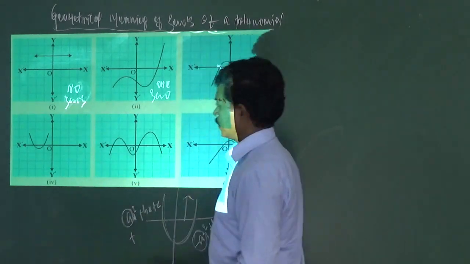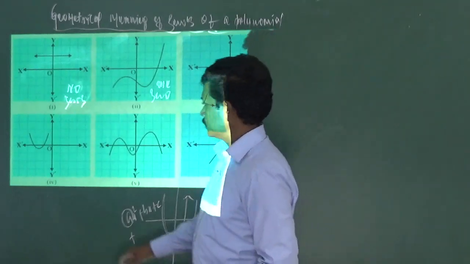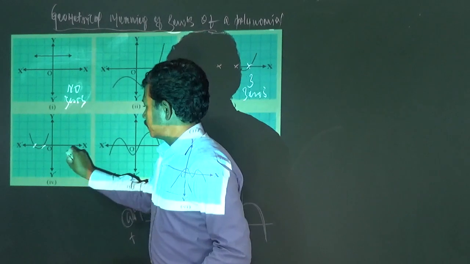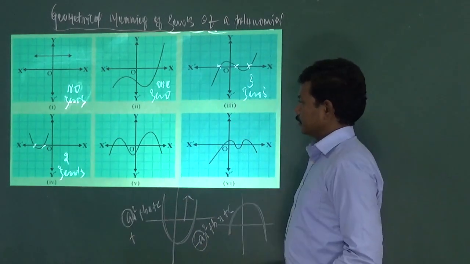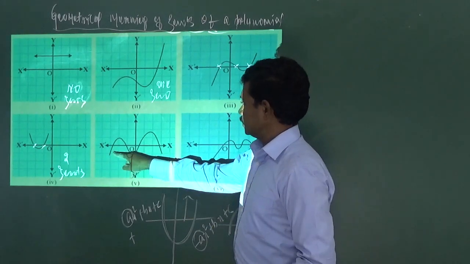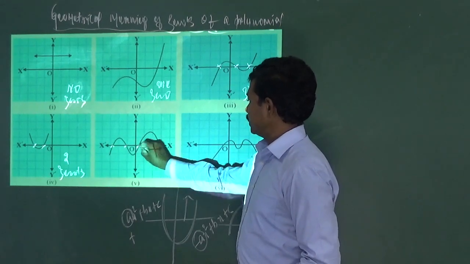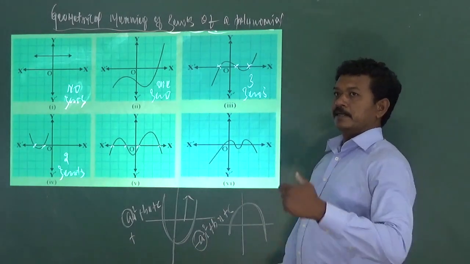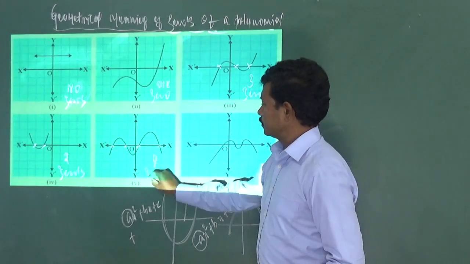Let's go with that one. By seeing that you can analyze, that's a graph of a quadratic polynomial. It intersects the x-axis at two distinct points, here and here, therefore it has two zeros. We'll go with another one. This is a graph of some polynomial. This graph intercepts the x-axis at 1, 2, 3 and 4. As this graph intersects the x-axis at 4 distinct points, therefore it has 4 zeros.